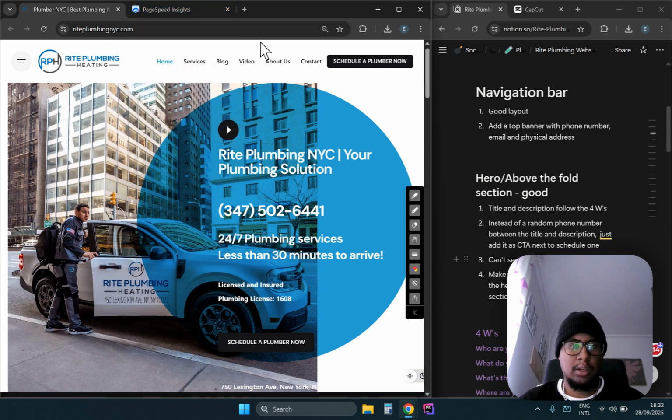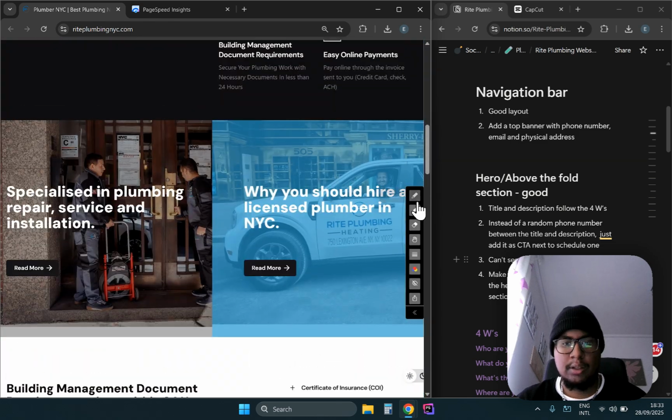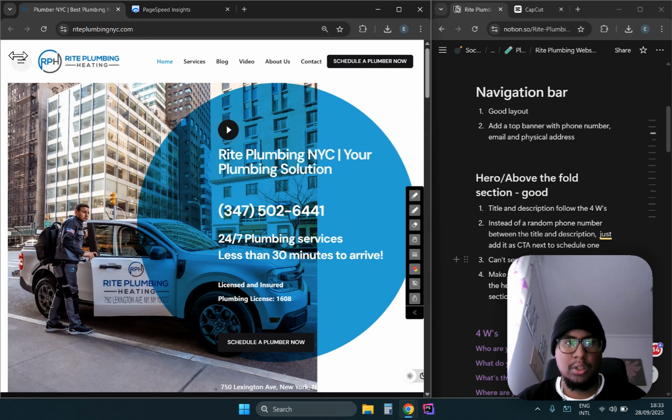Just add those quick ways for the visitors to see your information. For a quicker way for visitors to contact you as they scroll around your page, you can make it sticky, something like this. As you can see, when I scroll, this follows my page. It's easier for the visitor to find the information. If they want to call or email, the information is right there and they can just click it.